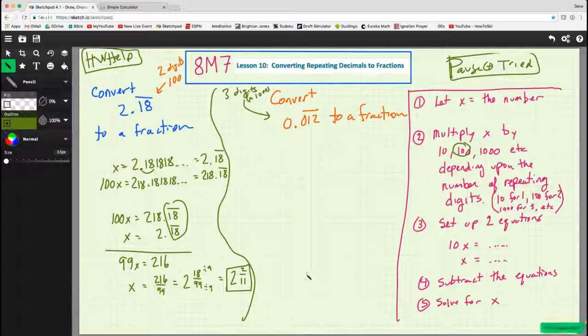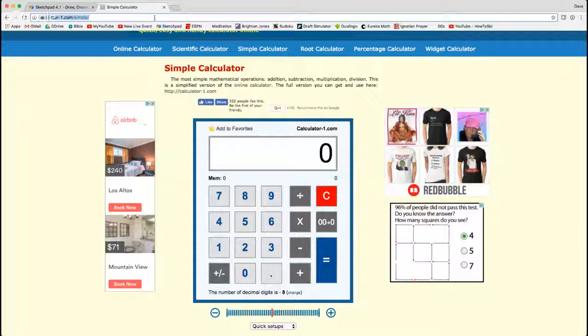Very cool. And if you want, you can go into a calculator, and we'll see how 2/11 is equal to 0.18 repeating. I'm going to go over to this calculator and just do that for you. 2 divided by 11 equals, see, 181818181818.